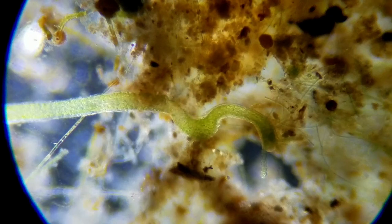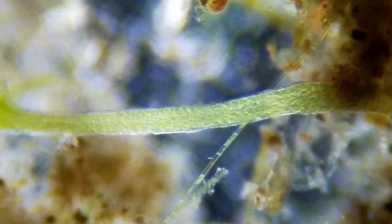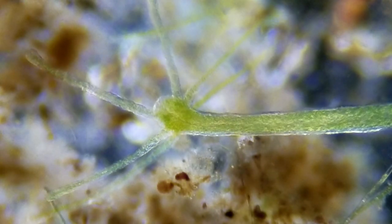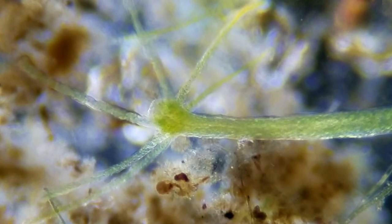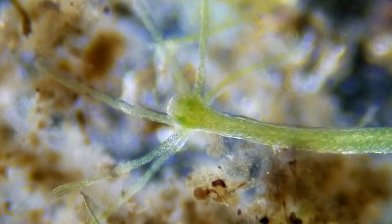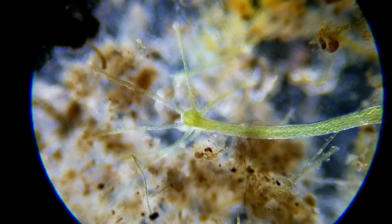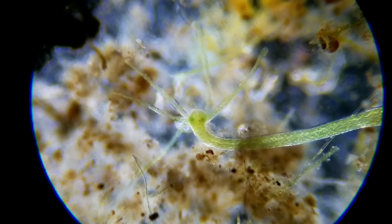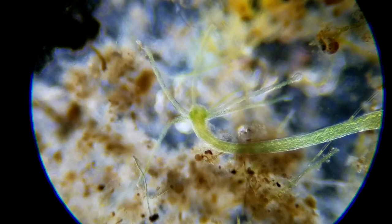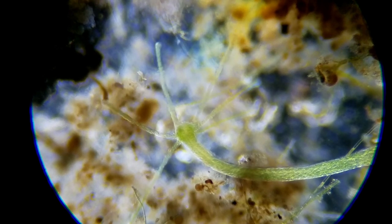This is one of my favorite creatures of the microcosmos. Look how long he is — green. They're fairly common and this is from pond water. Look at the head here — this is called the hydra. And I think he has six tentacles on him. The hydra comes from Greek mythology, of a six-headed serpentine creature. If you cut off that creature's head it would regrow two heads instead of one according to some mythologies. So it had regenerative power, and that's probably why they call this the hydra — because it has amazing ability to regenerate. Scientists have studied the hydra and they cannot tell how old the hydra is; it does not show any aging, and some have even called it immortal.